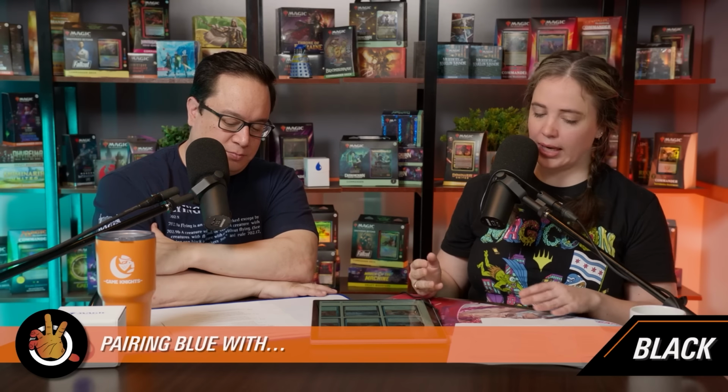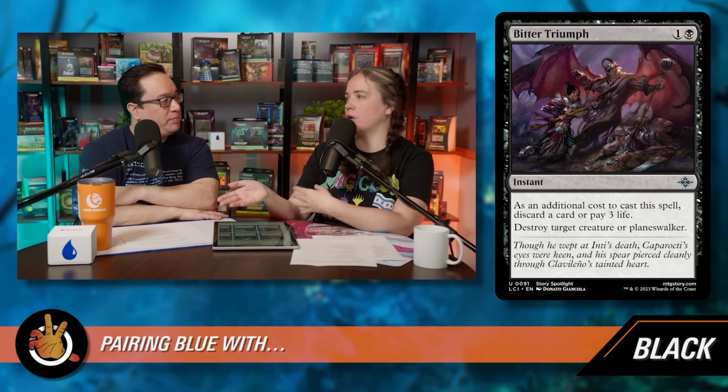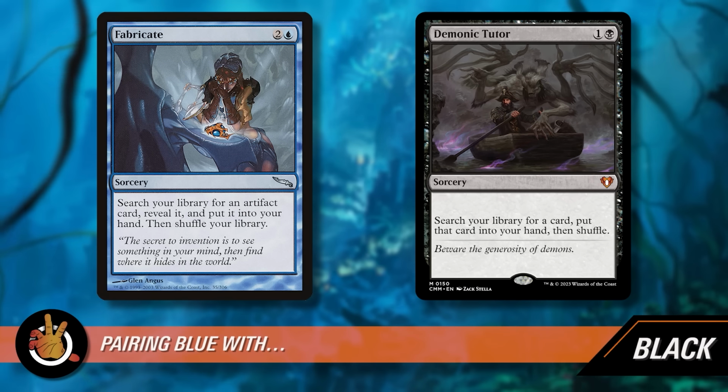When you combine it with black, now we get the combination of blue's mill and black's recursion. Black's removal, tutors, board wipes again. You don't want to play the removal from blue for the most part, you can rely on black. The only thing I'll say is blue has some one-mana stuff, whereas black really doesn't have that much. It's usually two mana, and it can kill creatures or planeswalkers, is what we expect from black removal these days. But you definitely don't want to play Fabricate and stuff. You can just play Demonic Tutor. If you're playing tutors, just play Demonic Tutor. Black's tutors get anything. And if you're not playing tutors, then play blue's card draw. But if you're playing tutors, use the good ones.